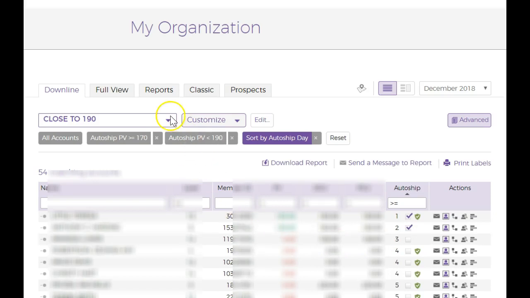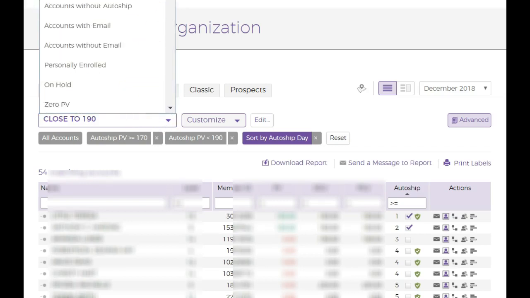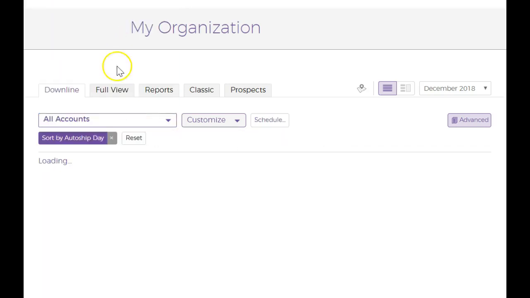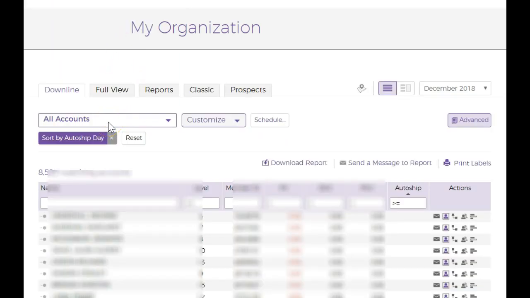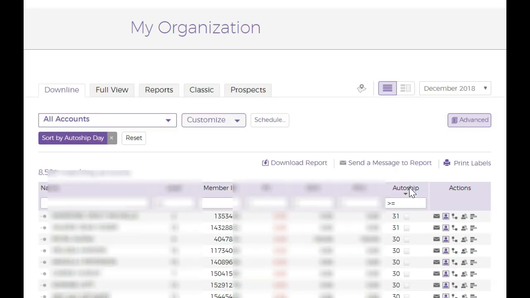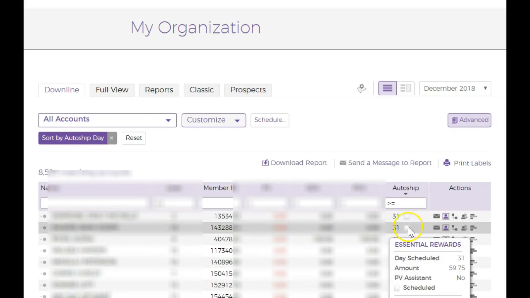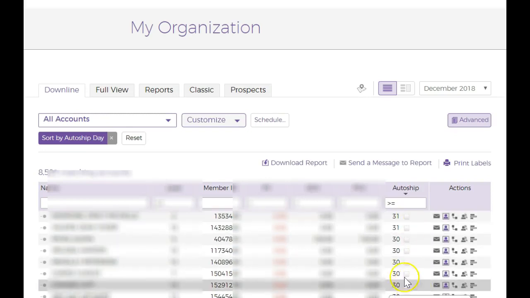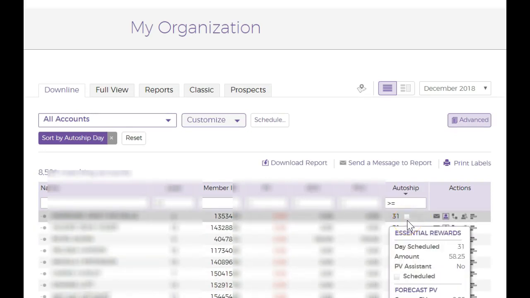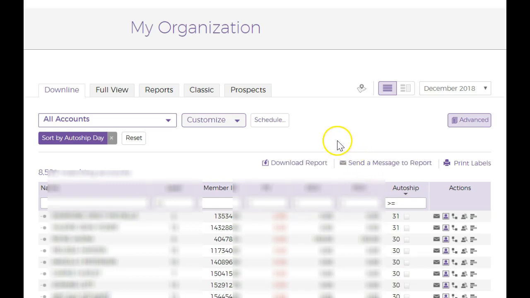Now, I'm going to change this back to all accounts. Again, you won't be able to see me off the screen, but I changed to all accounts right there. So these are all my people, but I can click on auto ship and it'll list everybody in my auto ship. Again, if you don't have that many people in your downline, you can just run right through it and you can see what their orders are going to be. So that's the easy way to check your missing promos.